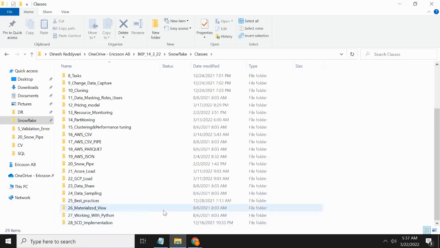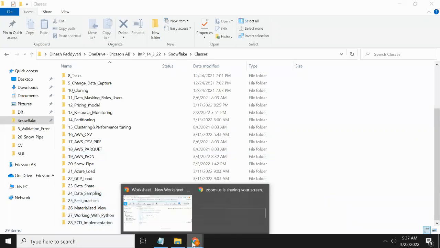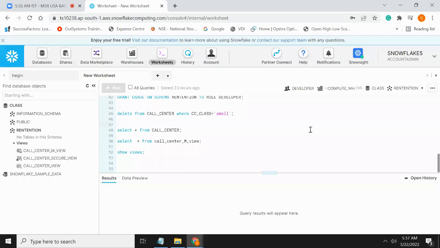Let's take an example. When you are working with SnowSQL, why did we go to SnowSQL or Snow CLI in the command prompt? To execute PUT and GET commands, right? Those commands will not work in our Snowflake user interface. So we connected to the command prompt through SnowSQL and executed PUT and GET, uploading the file and downloading the file. We have implemented those things, right?